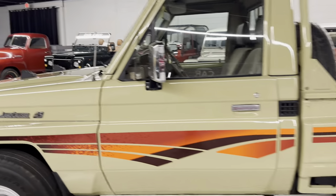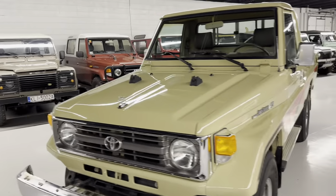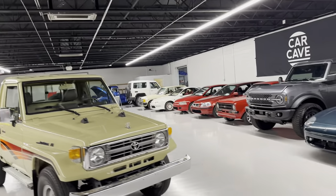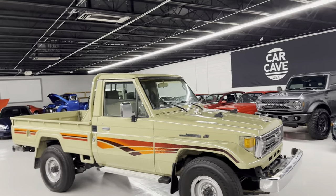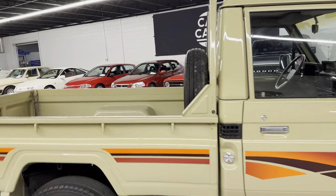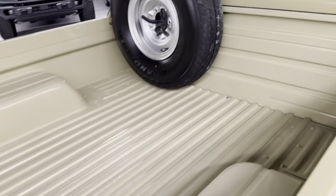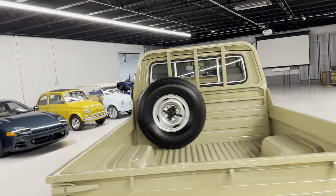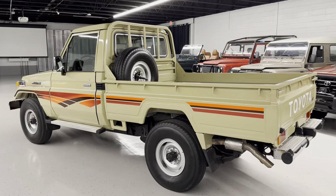It has a little side step here. That's a good overview. If you want some undercarriage pictures, let me know — we'll get up on the rack and take some video if you want. It's Chris at Car Cave, www.carcaveusa.com, 803-262-4742. We do a lot of Land Cruisers, a lot of Defenders — always have new stuff coming in, always trying to find something cool and fun to drive. Give us a call if you're interested. I have somebody already coming tomorrow morning to do a test drive, so if you're interested, let me know quick.